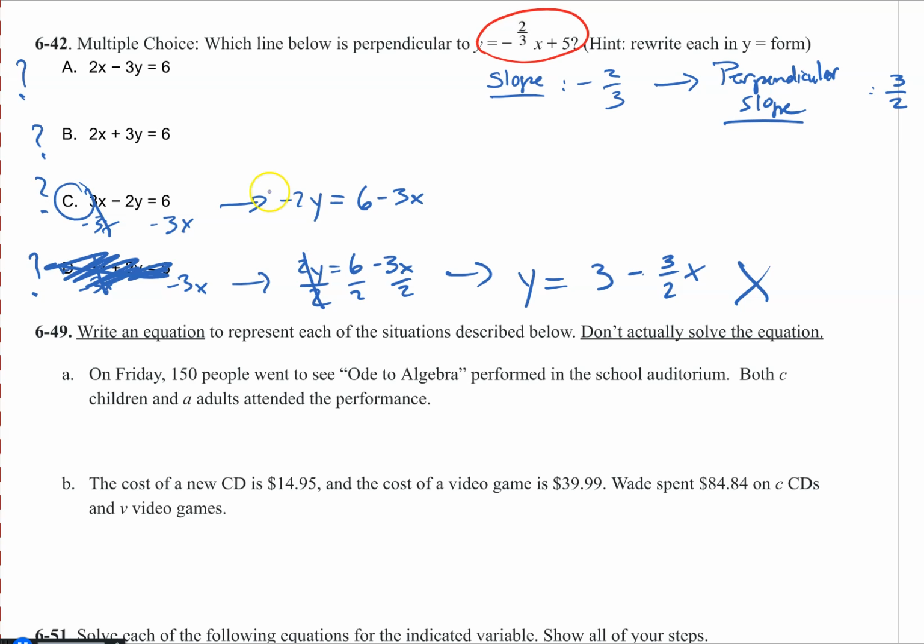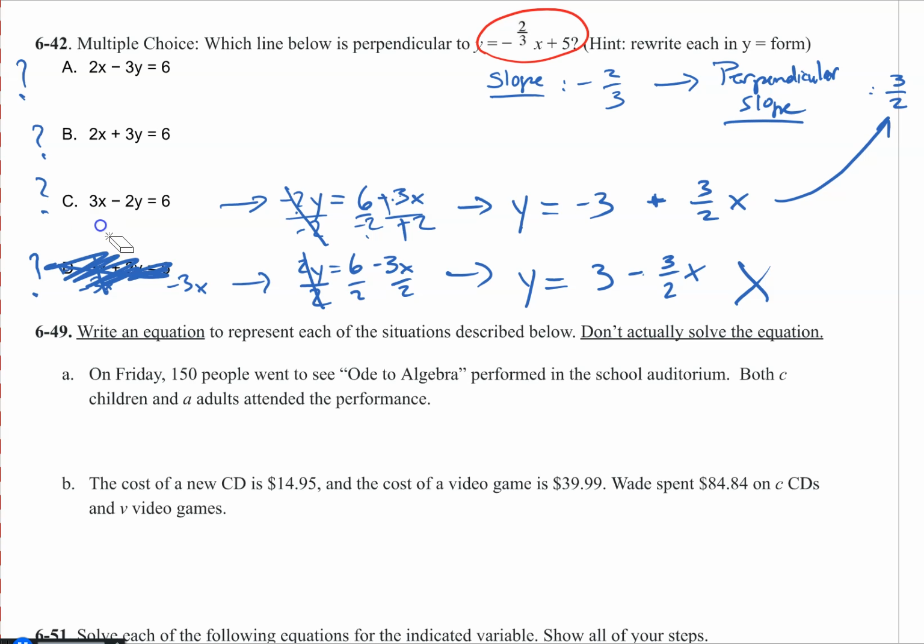Alright, and then I'll divide both sides, not by 2, I'll divide both sides by negative 2, because that's the number in front of y. Divide by negative 2, divide by negative 2, let's see what happens. Y equals 6 divided by negative 2. It's positive divided by negative, so it's negative 3. Negative 3 divided by negative 2 is, first of all, positive, because negative divided by negative. Second of all, 3 divided by 2 is just 3/2. Aha! We have a match. So it looks like I answered this one for you, and the answer is C. Please show your work.